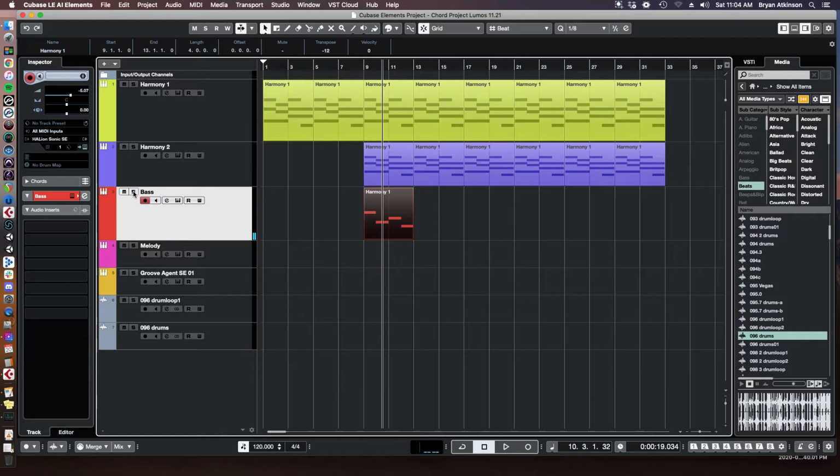Okay, let's just solo this, see what this sounds like. I can just hit S as a shortcut. Alright, I do need this to go down another octave, so I'm going to go -12 up here. Another -12. Oh yeah, so that's a good bass sound. Let's hear what these sound like together.